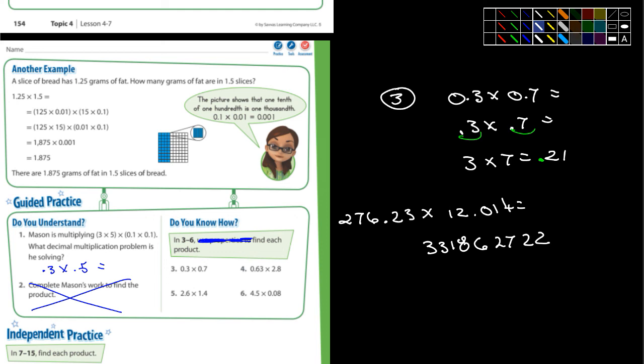So about half the class. So look, those of you that didn't raise your hand, watch what I'm doing here. I'm going to go all the way to the right of the number and just count how many decimal places. 1, 2, 3, right? And then I'm going to start right here at this number. 1, 2. What's 3 plus 2? 5 places. So I'm going to count over 1, 2, 3, 4, 5. And that means the decimal is going to go right there between the 8 and the 6. All you do is count over how many decimal places.